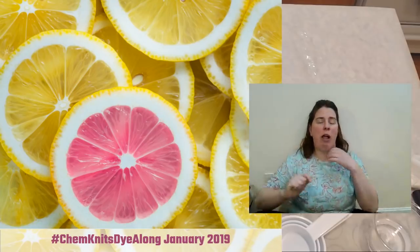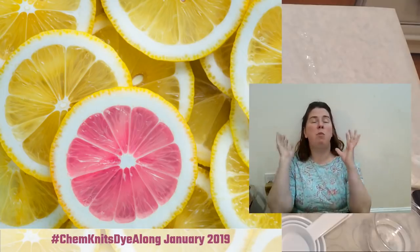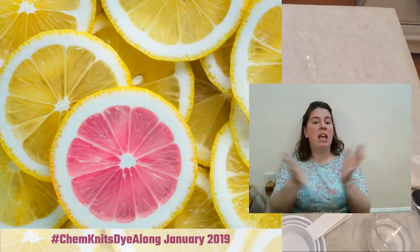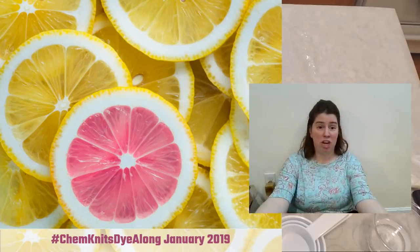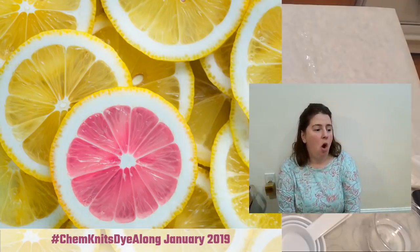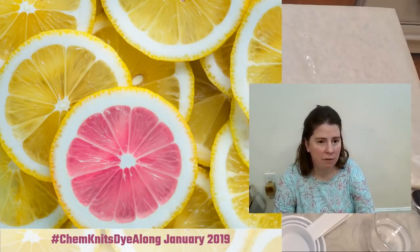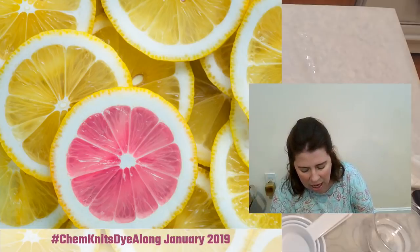I've had lots of ideas. This picture would lend itself really well to a sock blank of some kind. This would be a really easy pattern to try to draw on a blank. There I would definitely use guar gum so you wouldn't have bleeding, but I think you could recreate this picture on a blank and it would be stunning. Or do something a little more abstract with polka dots, sort of like I did in the October dialogue with the first one for the leaves. That's an idea that I've had.